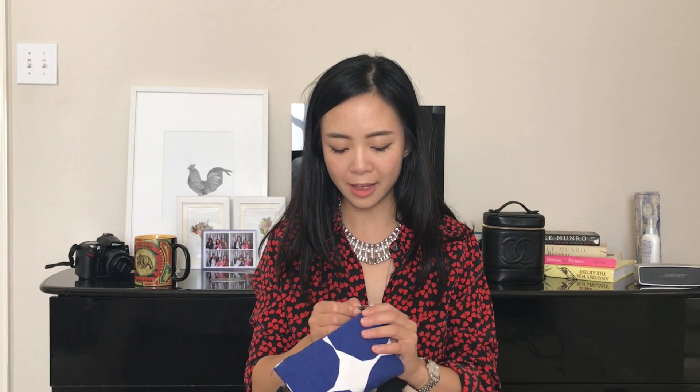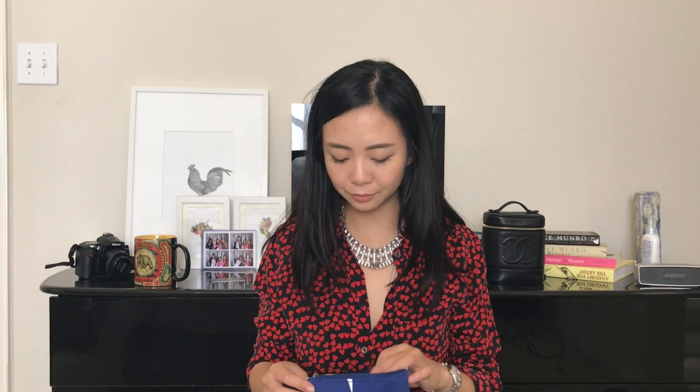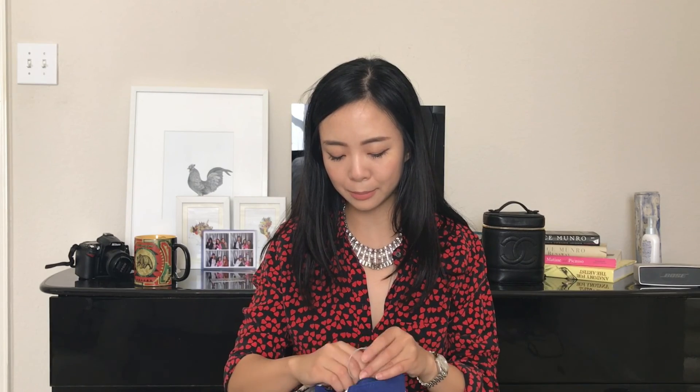Another airplane giveaway pouch — this is Mary Mecco for Finnair, and this was from coach class. On international carriers in coach you actually do get little pouches, unlike on domestic flights. In here I have some backup stuff: tampons, sleeping masks, panty liners, earbuds for noise cancellation when trying to sleep in a hotel room that's unfamiliar or really noisy, and a face mask. Those noise-cancelling earbuds are really important.